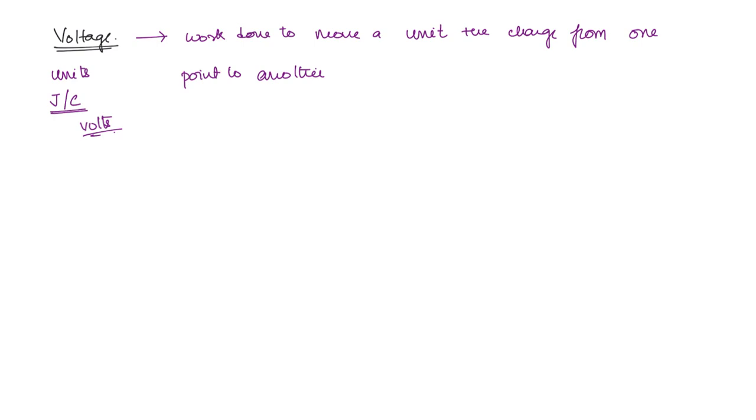And what will be the mathematical expression? If you represent the voltage as V, then this is going to be the work done per unit charge. But we will understand in a better way what it is all about. First, we will consider a positive charge here, let us say plus Q1. Now what is going to happen if you keep a positive charge plus Q2 here? Let us take Q1 as stationary. That means it is not going to move.